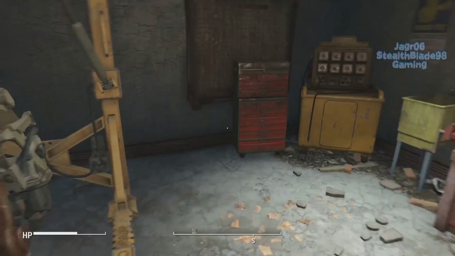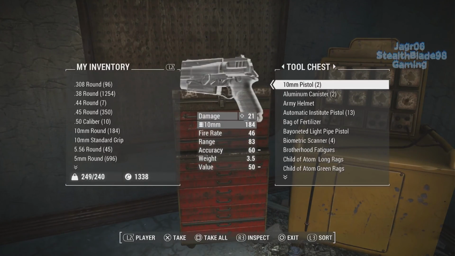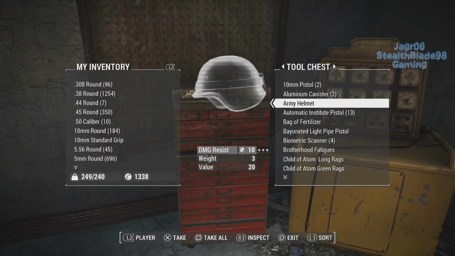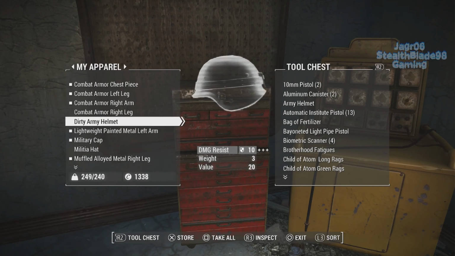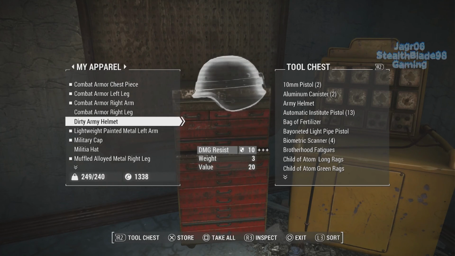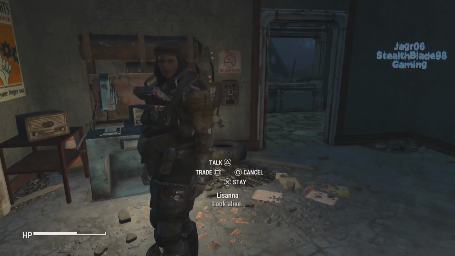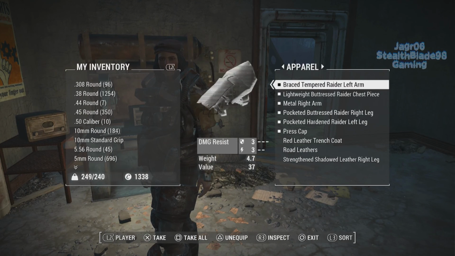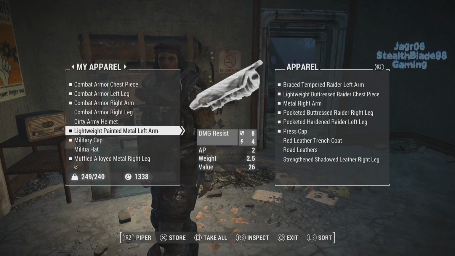All right, well, I have to put stuff away. I have no idea what the... I don't know. Junk jet. Army helm. Oh, look, I got two army helms. They're dirty, but what's the difference between that one and this one? There's nothing different about it. Both the same. So I'll give this to her then. She doesn't have a helmet. I'll give it to her, but I'm not gonna tell her to wear it. I'll just get it out of my inventory.